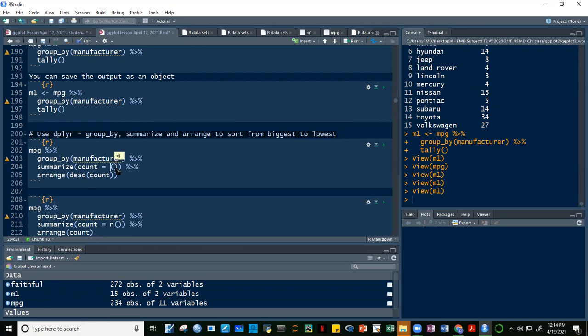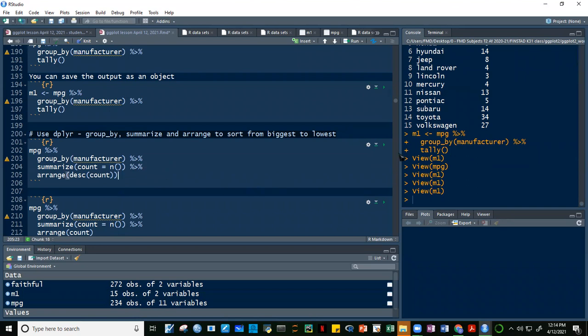You can also use average and others. Summarize allows us to do computations, like average, standard deviation, sum, variance, etc. Here we only need n, the count, and then we arrange in descending order, meaning from highest to lowest.